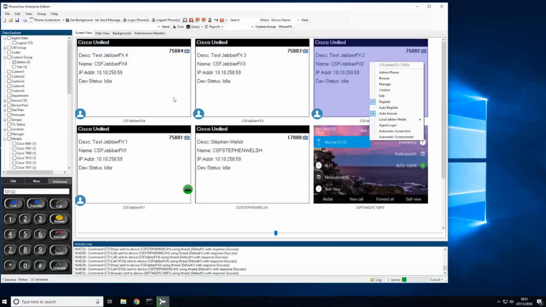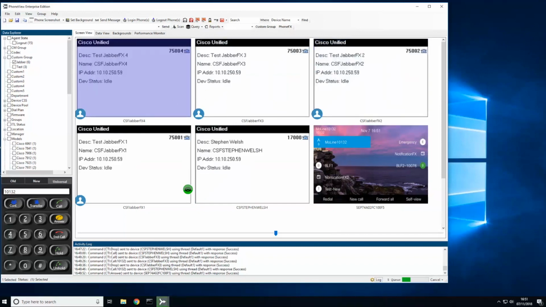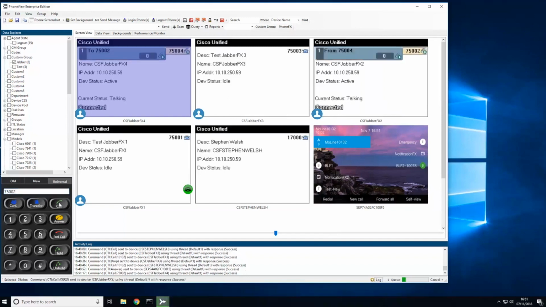And let's go to this guy here. Let's type in its destination, so that's 75002. So from the left-hand phone to the right-hand phone, call and see what happens. And there you go, it auto answered, no other effort required. Get a bit of echo on that at the moment. So let me flip, turn video on.